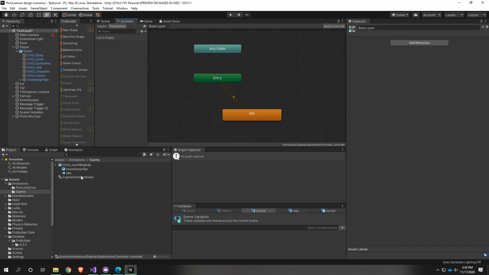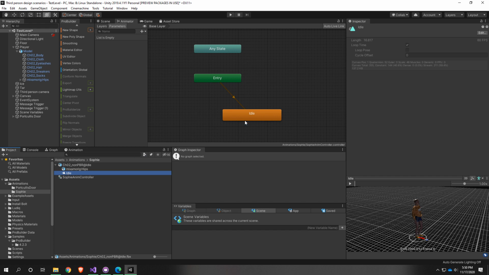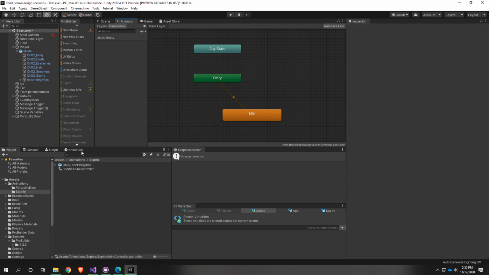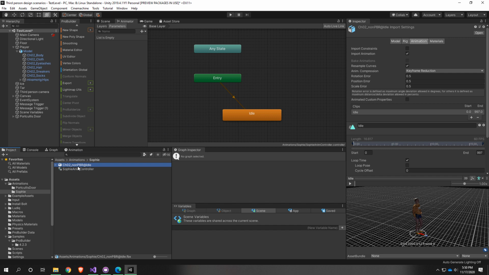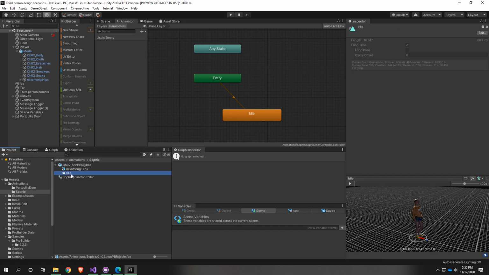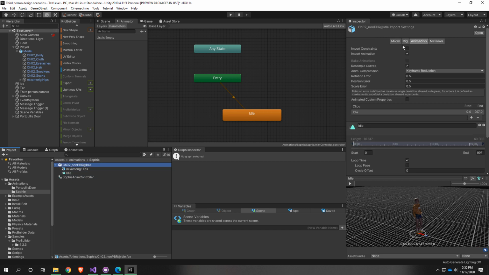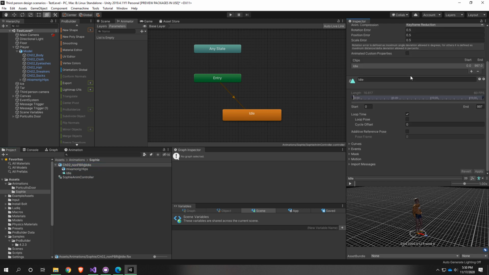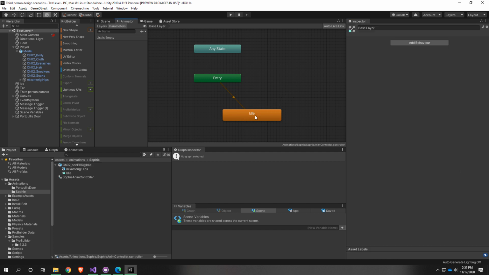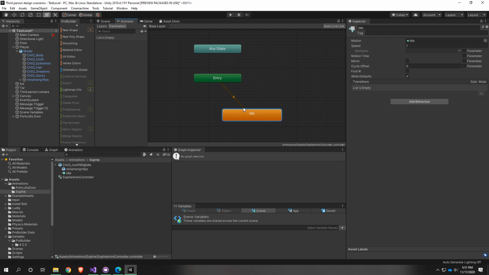Because this is named what I actually want this state to be called, it makes a lot of sense to just drag that clip right in there. I bet I can drag this whole thing in and it'll still say idle. Yeah. The reason it says idle and not the long character name is because the clip here is actually called idle. If you select this thing and look at the animation tab and you see the clips, it's called idle. All right. So I dragged it in and it's just basically set up exactly how I want.